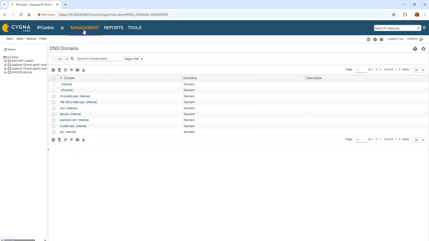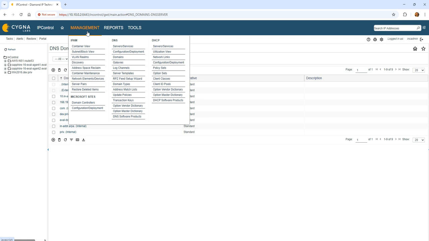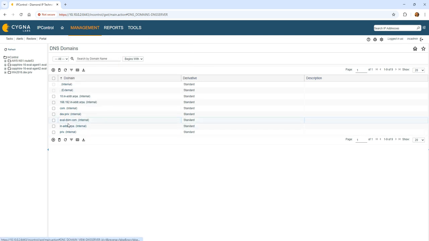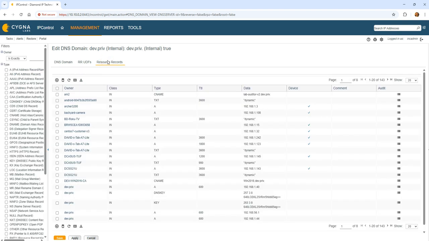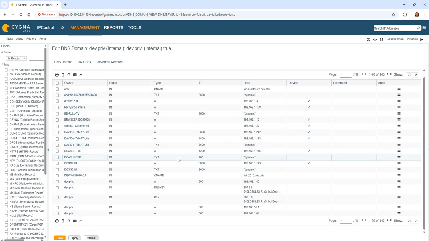So the way that I knew that is when I go back and look at the domain, and what I was looking at specifically here is I expected this serial number to be updated. It was 1 in the last time I opened, and then immediately went up here when it completed. You'll also see here it was last modified by the DNS listener. And if I look under the resource records now, it has captured all of these resource records by default.